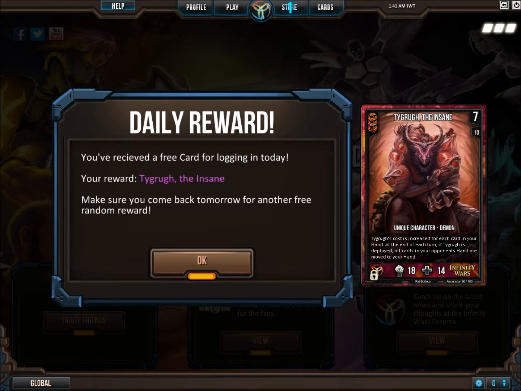When we last left off, we had failed a rift run spectacularly and went back to some constructive play. However, I feel as if now is a time to try once more with the rift, and I received a free card, a unique demon.